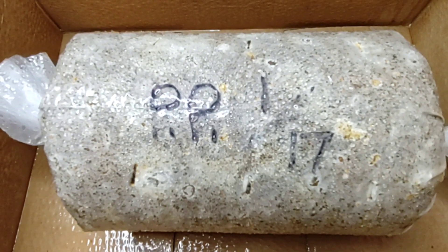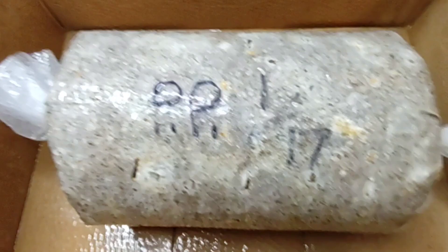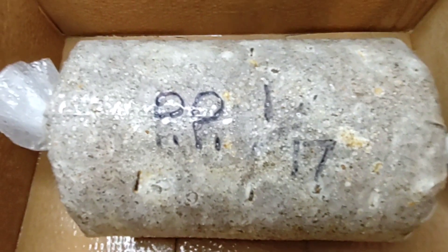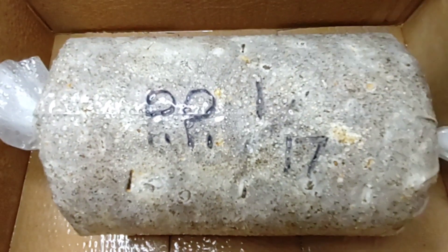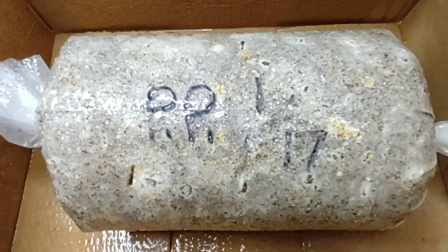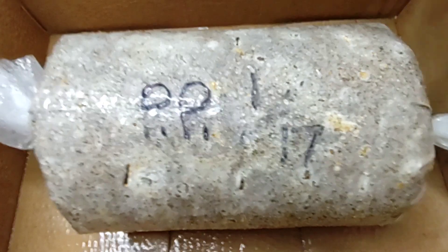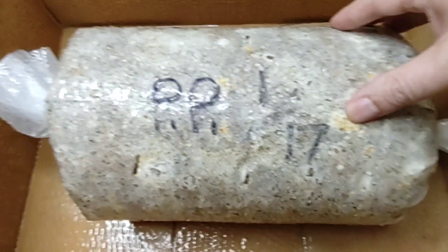It's going to give you a second flush of mushrooms within about a month to a month and a half, and then a third flush, a fourth, and a fifth. These blocks will produce for a good while. As long as you see mycelium you'll get mushrooms, but the first flush is big, the second flush is just as big, and then the third flush starts getting smaller and smaller because it's running out of food.